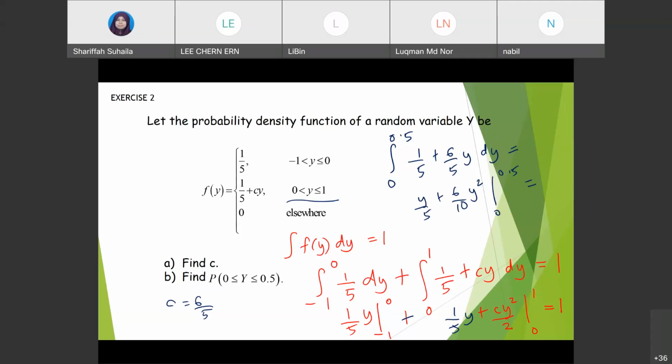And one more thing you need to check is that the answer for your probability cannot exceed 1, or have a negative value. You have to make sure the answer for your probability must be between 0 and 1. That is the concept of probability, either discrete or continuous. Sometimes students make careless mistakes. If you didn't check, you integrate and get something else, let's say a negative value or a value exceeding 1, then it is wrong.